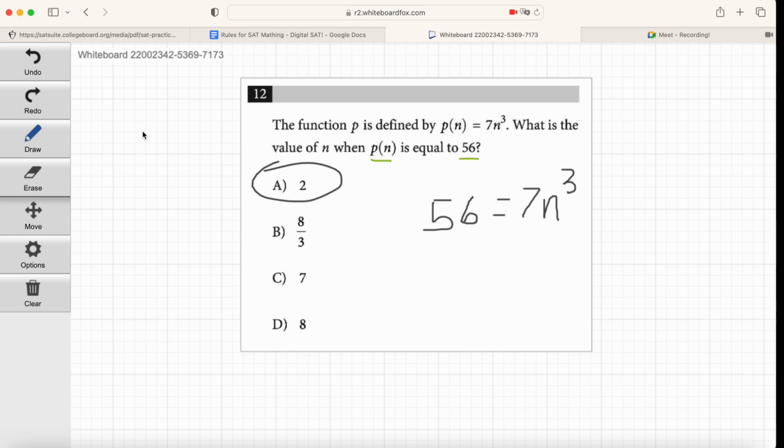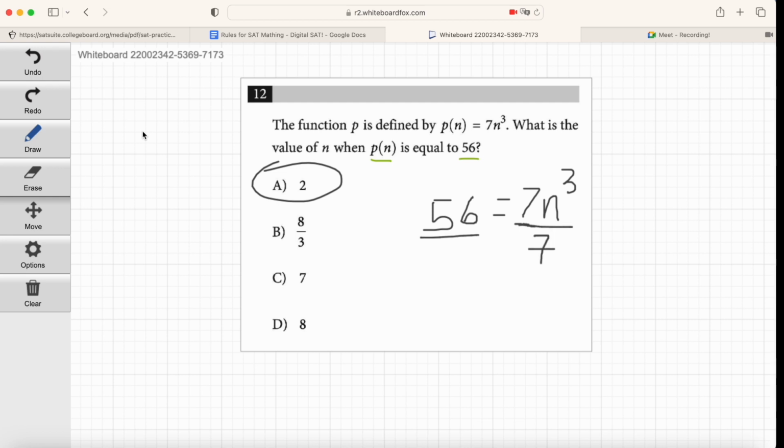Where would you start? Could you remind me? Yeah, I mean, the scary part is that n to the power of 3, right? It's kind of scary looking. But at the very least, I would start, we see n to the power of 3 is being multiplied by 7. So I just start by doing the opposite of multiplying by 7. What's the opposite of multiplying by 7? Divide. Divide by 7 on both sides. So I'd start there, divide both sides by 7.